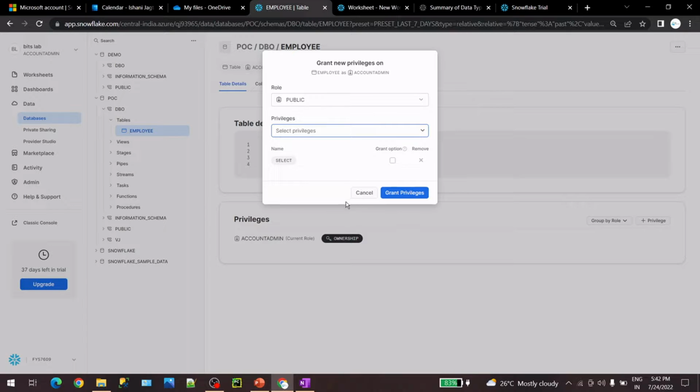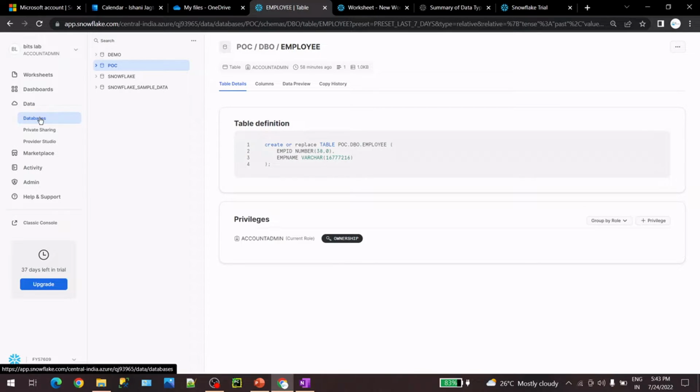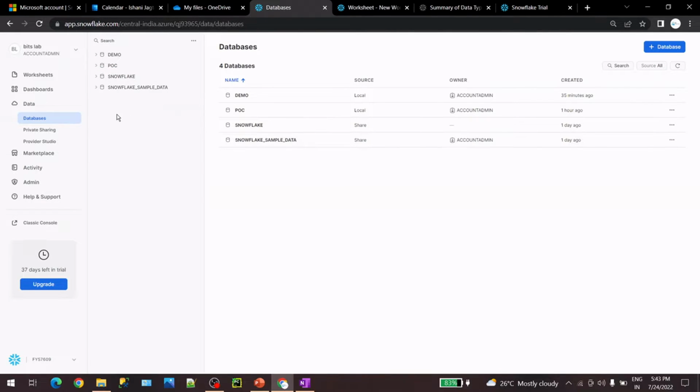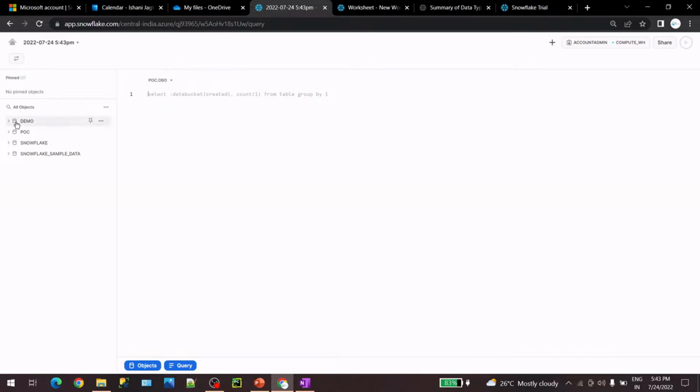This is not an admin tutorial, and in this video we don't want to cover all these things. We'll just cover the basic idea of Snowflake and how to connect to it. So hopefully you got the idea. You can create some tables, DB, and then tables under that, and you can insert some records. To insert the records, you go to worksheet, create a new worksheet, and then select your DB and which schema you want to use.